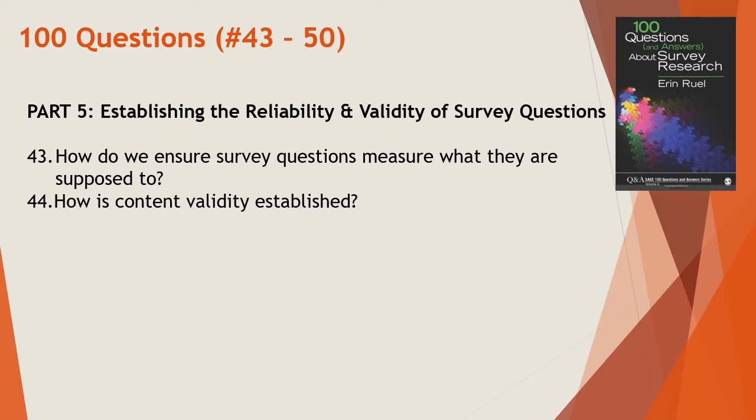How is content validity established? Content validity is ensuring that a concept is comprehensively measured with the survey questions chosen to represent the construct. If it's measured completely, then we say we have high content validity. You do this by starting with a deep reading of all existing research, and specifically looking at the measures or survey questions used by other researchers. You want to make sure you understand all aspects of the concept, and then your survey questions should be developed to measure all those aspects.